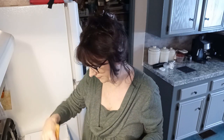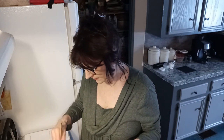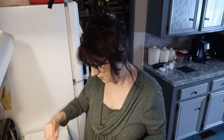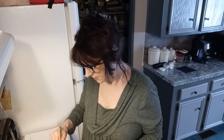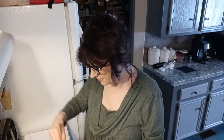He redid the countertops using a countertop painting kit — they've been done for quite a while and they're really nice. Didn't have to put new countertops in. His family owned a countertop business and they made cabinets, but he's been living on a journey with spinal stenosis. He can only do a couple hours of work at a time slowly, and sometimes it takes him a few days to recover from that. Just slowly but surely.